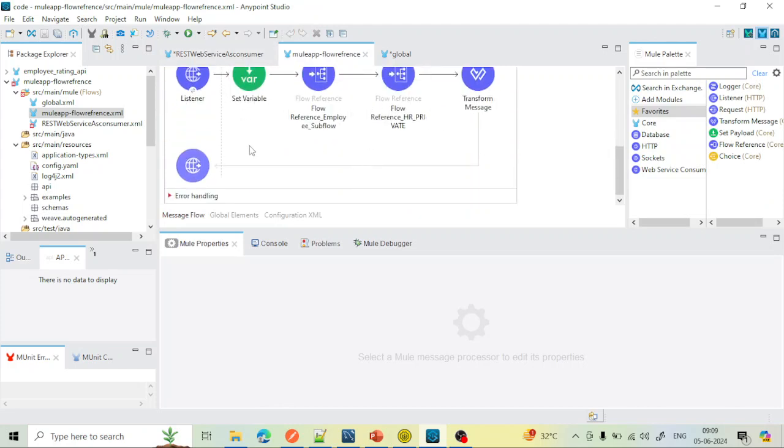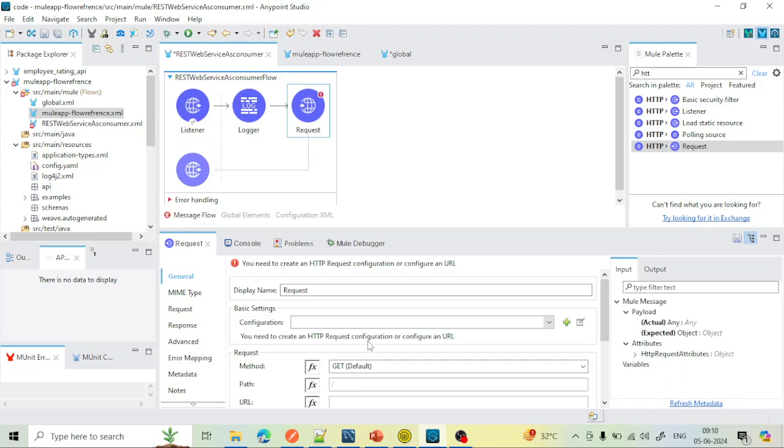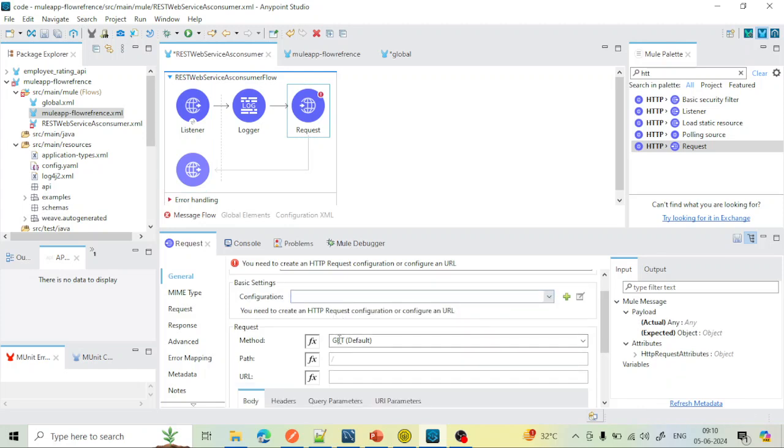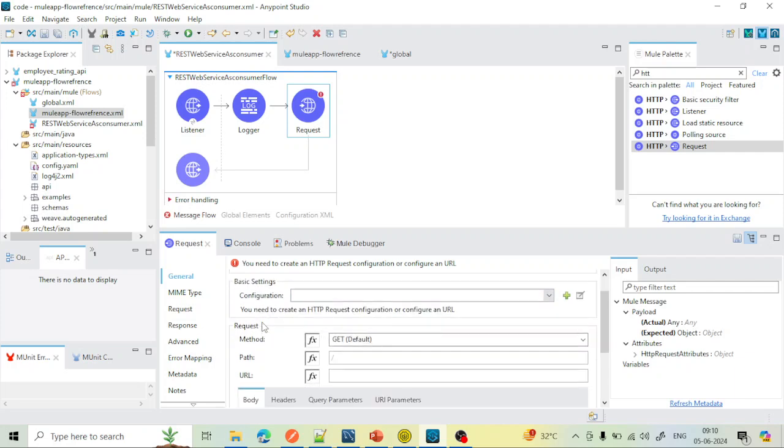So this flow is being consumed by this request node. But here we need to give the HTTP request configuration so that it knows where I need to route it.